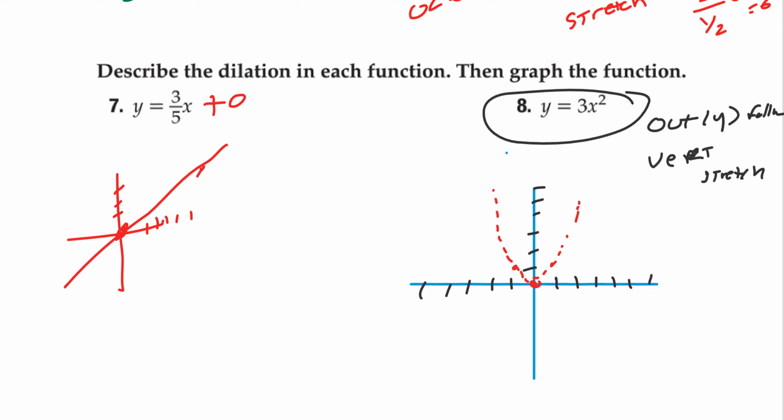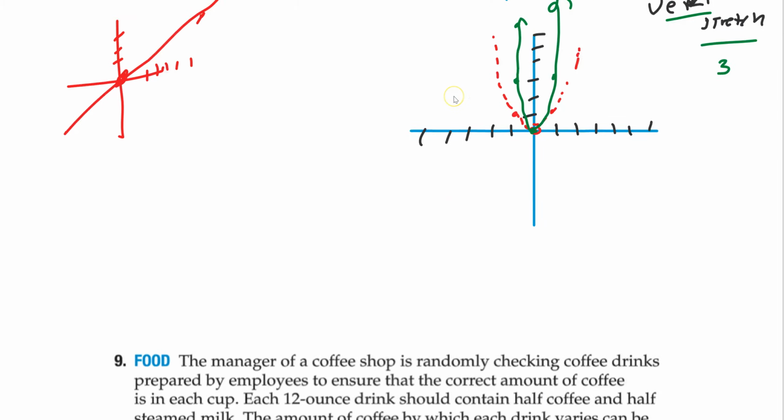Now this one, again, the best way to think about it is kind of like slope. You can start that from the very beginning. So we're going to go right 1, up 3. Now it's not exactly slope, it doesn't follow it after this, but it's a good way to start off your graph. So 1, 3, and it goes like this. You can see there's a little bit of a stretch. It's more of a vertical stretch, right? It's thinner than it normally is. So vertical stretch of factor 3. So that's how you do it.